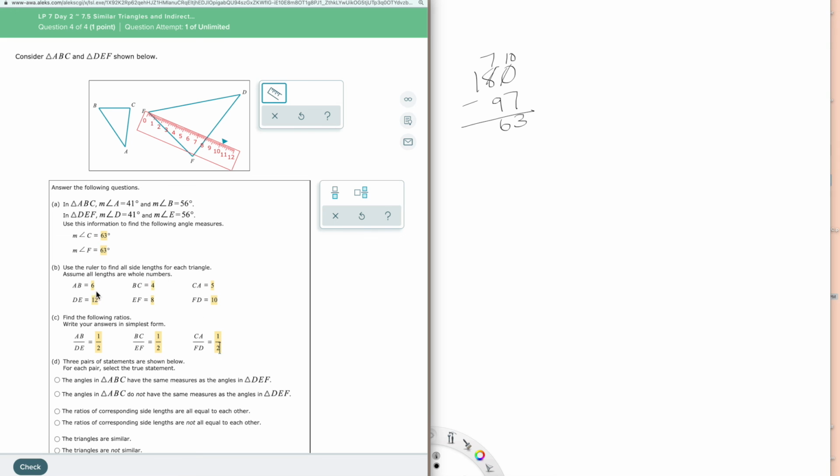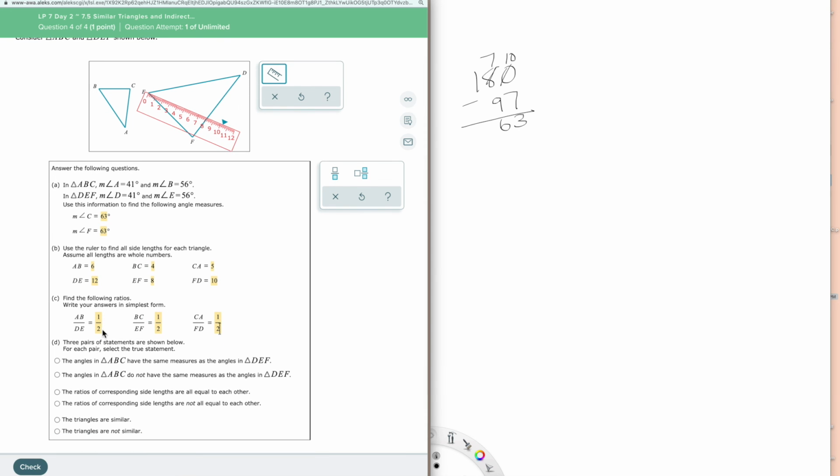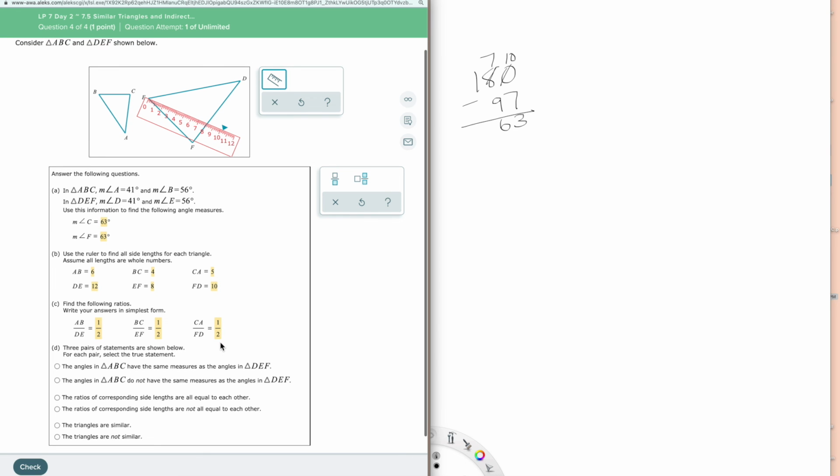I don't want to change these ones. I want to change it in the ratio here. So we want to see this same ratio. This means that from one triangle to the other, we're changing by the same amount. So from the smaller triangle to the larger triangle, it's half the size. So this small triangle, I'm going to turn that off. The small triangle is half the size of the large triangle. Or the large triangle is twice the size of the small triangle. We can kind of look at that either way. But with the half, it just means that the small triangle is half the size. So all of these side lengths, if I look at AB, it's going to be half as big as DE, and that's true. 6 is half of 12. So it's just the way that we compare that.